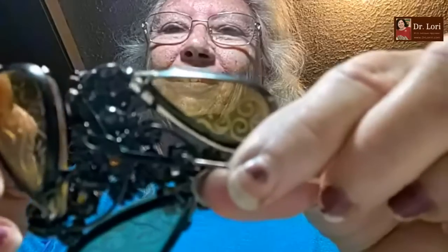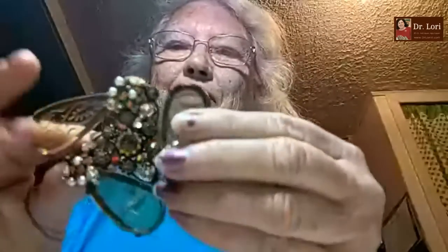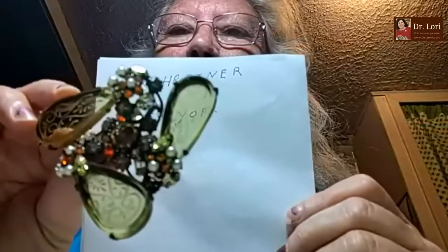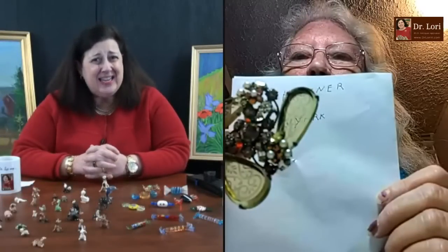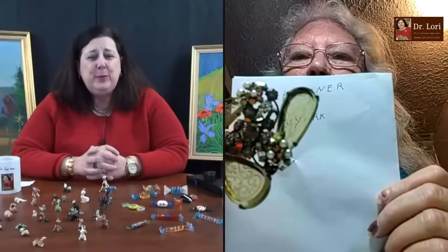There's a little oval on the back that says Shriner, New York. You'll notice that these pieces of glass have scrollwork detail on them. You can also see the seed pearls and some crystals — you can see the quality of the crystals by the way they sparkle. Crystal sparkles a little bit differently than others. Shriner is a very well-known high-end costume jewelry designer out of New York, active in the middle part of the 20th century. This piece that you got for $5 is worth $625.